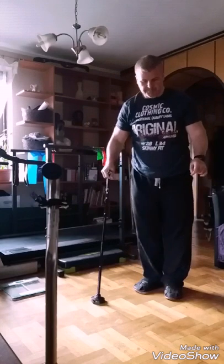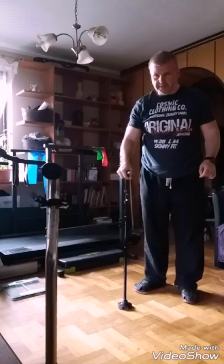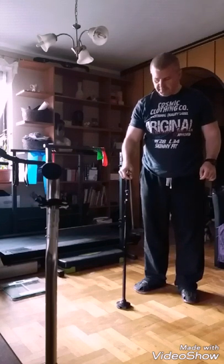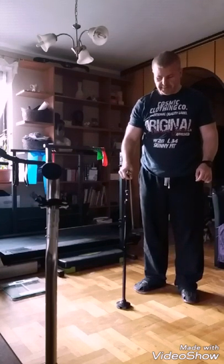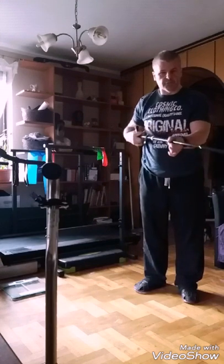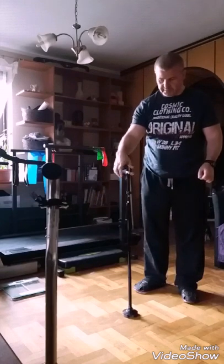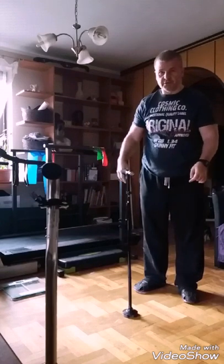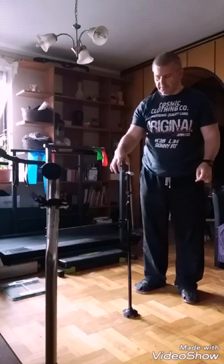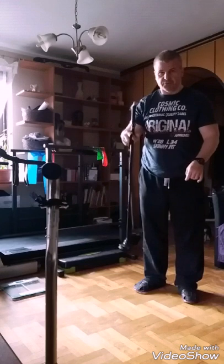Hello everybody, I bought a new walking stick, and what is interesting and nice about this walking stick is that on the end it has a special foot, and I can put it down and the walking stick is standing. It's very useful for me. It's also very nice because it's light, not too heavy.